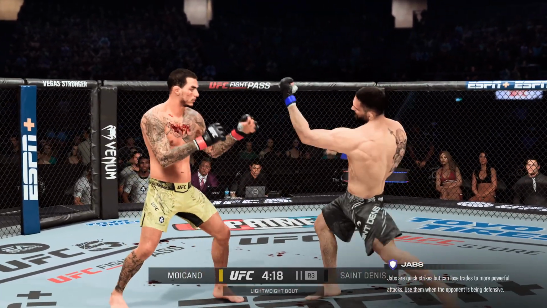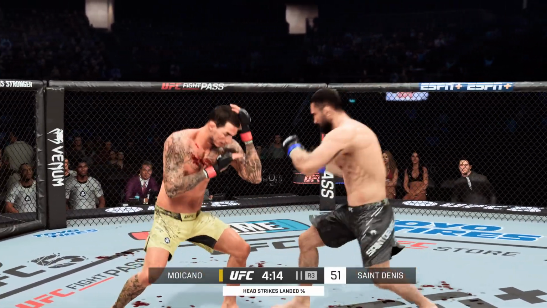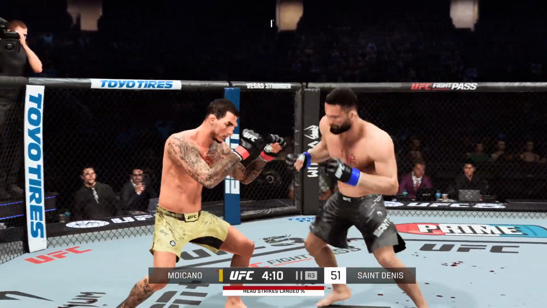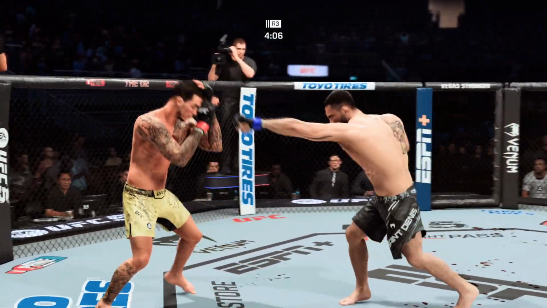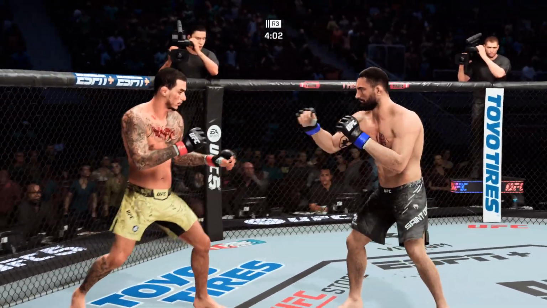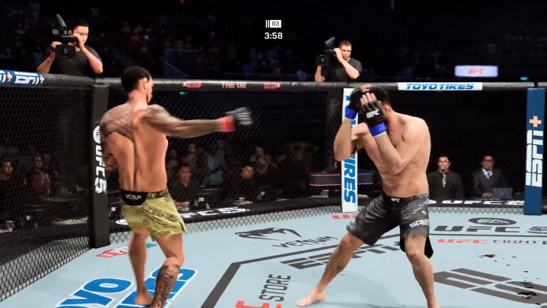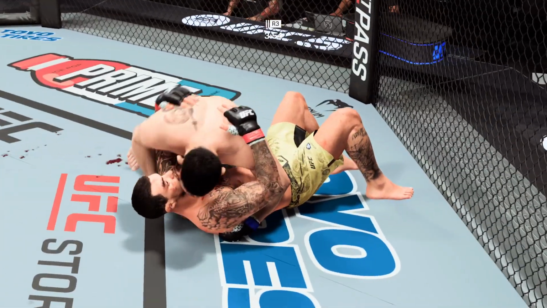Oh, a nice inside leg kick landed there by Moicano. Every time he throws that leg kick, it lands with so much force. Champ, look at that redness underneath his elbow. A lot of those strikes to the body starting to pile up. Getting beat up and being smart enough to not be headhunting the entire time. I like this approach. The timing was on point there. Lands a nice takedown.